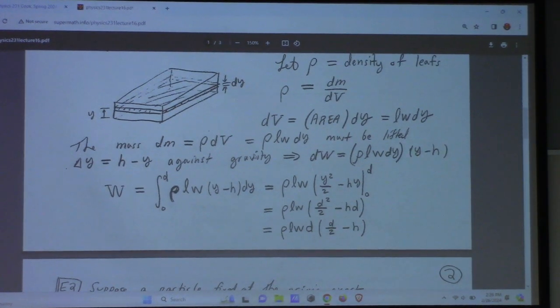So there it is. If you have something where you have a different amount of work required for different parts of the object, then you just have to do an integral to calculate the total work done. You have to divide it up into appropriate slices and calculate the work for each slice. This is the same idea we used in Calculus 1 to calculate volume, right? To calculate the volume, you sliced it into slices and added up the volume of each slice by integration. Same idea here, except I'm thinking about the work for each slice of leaves.